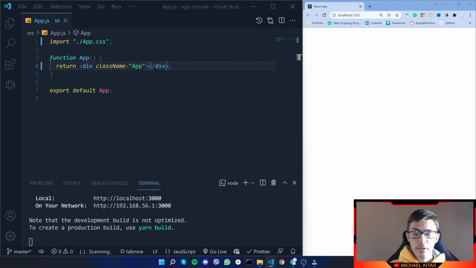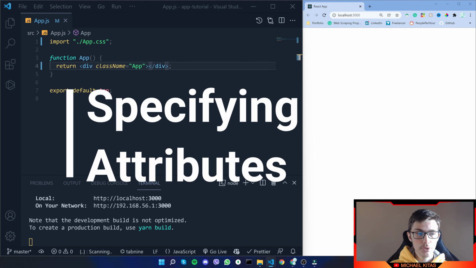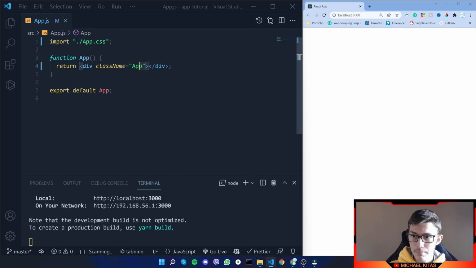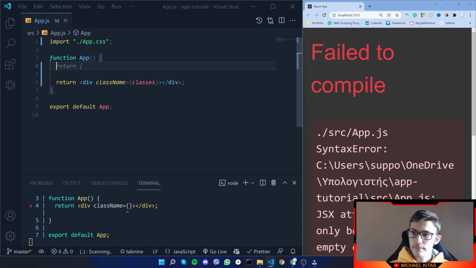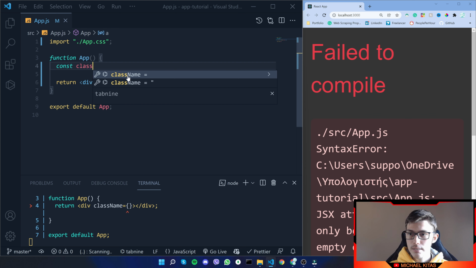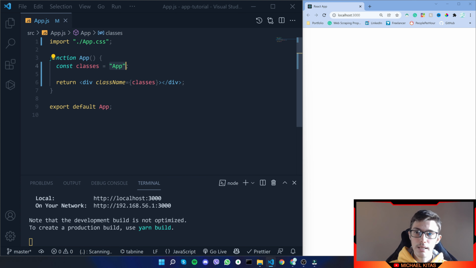So now another thing is that you can use attributes in JSX dynamically. Let's say we have a className here, and we want to give some class names dynamically. So let's say classes, then we can define a value called classes and give it the classes here. Now as you'll see, className is immediately replaced with whatever we have given it here. So you can use JavaScript to give dynamic attributes with JSX.